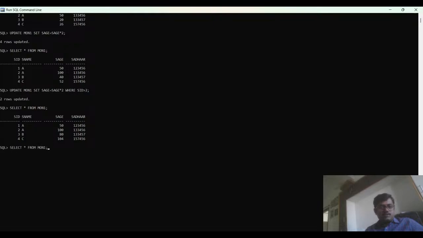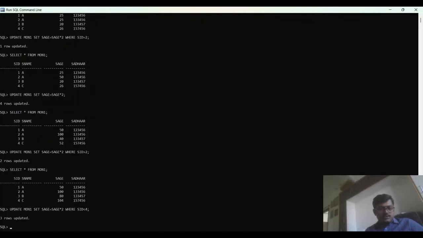Here we have used the multiplication operator and the relational operator, greater than 2 only. If I want to use less than also, we can take that.